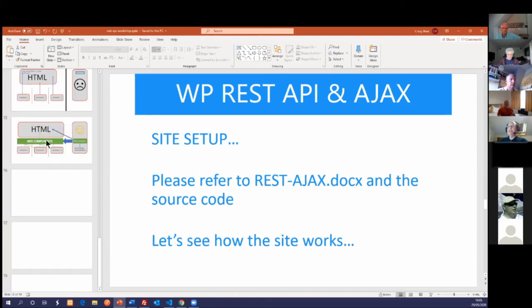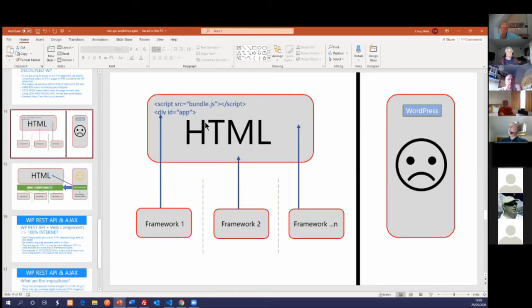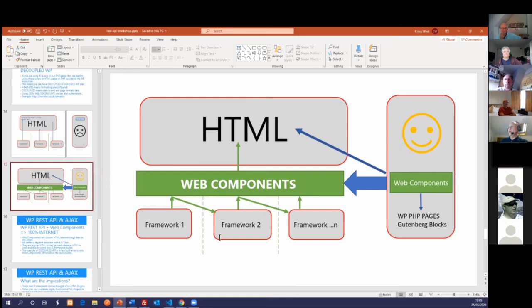This is how I viewed the world: HTML with all the frameworks, and WordPress kind of alone. Now with web components, I can roll them into frameworks or into HTML. So if you're a WordPress agency, you can deploy your clients' content far and wide for exposure for SEO. It could be a paid service, because you may have valuable content that somebody says, yes, I would like to do it. I think you get the gist of this.